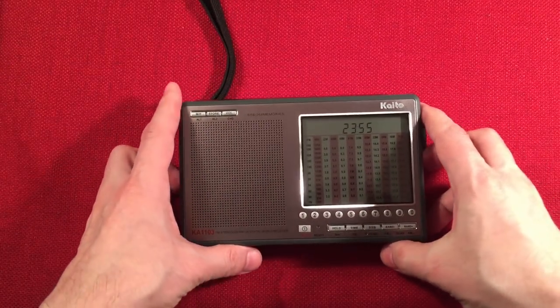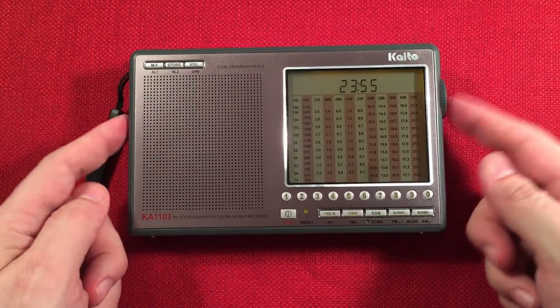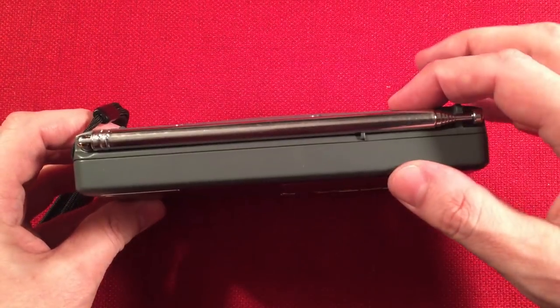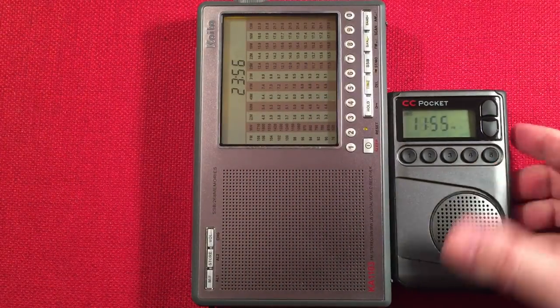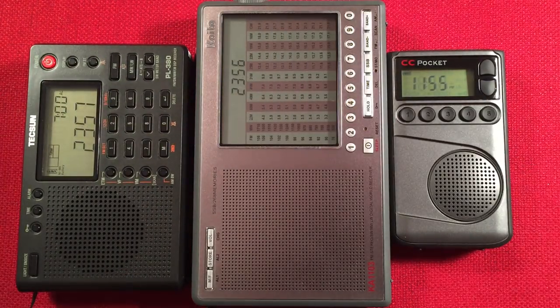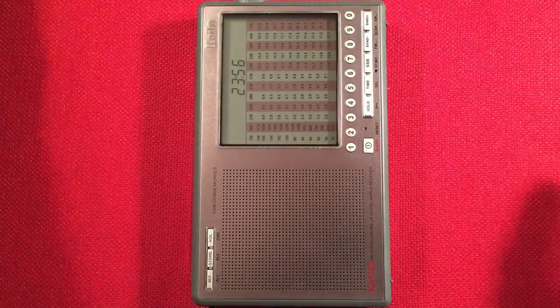And the best part, the radio, let me grab that. Here we are. Okay, I'm going to bring this down so we get a little closer look. There we go. All right, so let's go over some dimensions real quick. This radio measures in at 6 5/8 of an inch wide, a height of 4 inches, and a depth of 1 1/8 inch. Okay, so for size comparison, I brought a couple radios out, and we'll put a CC Pocket next to it, which everybody has seen. And then I have a Tecsun PL-380 that we can put there, so you have an idea for size reference. And I believe the Skywave is about this size, if you're wondering what the Skywave is. Okay, there we are. And of course we got Iron Man.